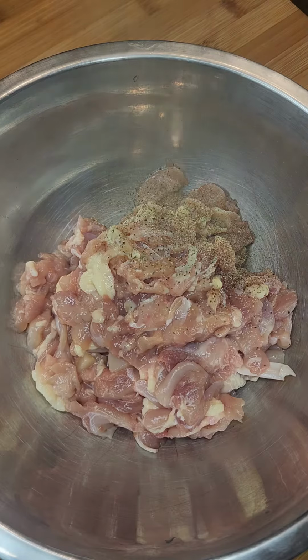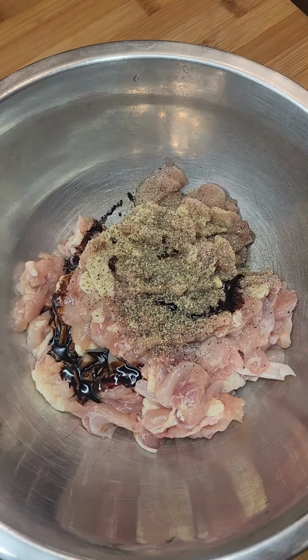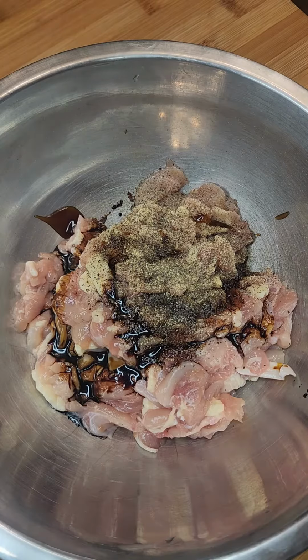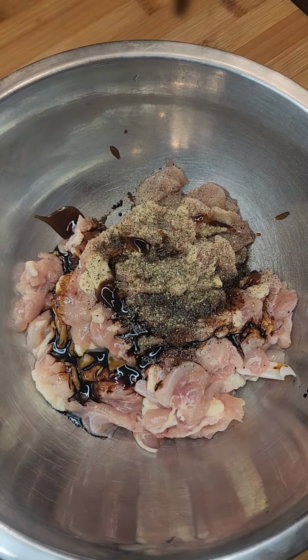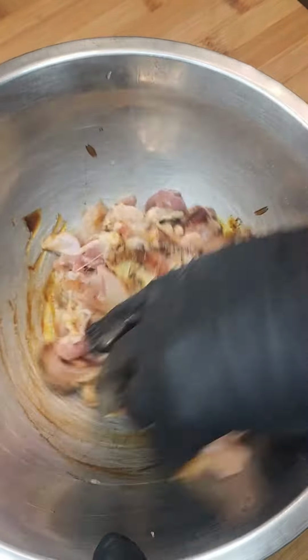To some diced chicken thigh or breast, add black pepper, soy sauce, oyster sauce. Grate in 1 clove of garlic. Mix well and set aside for 15 to 30 minutes to marinate. Fully cook your chicken in a wok.